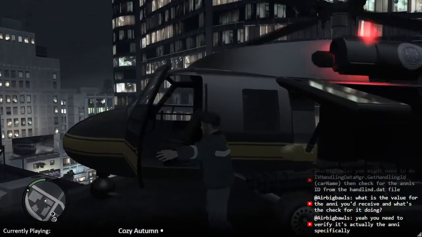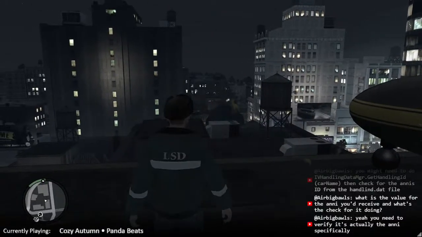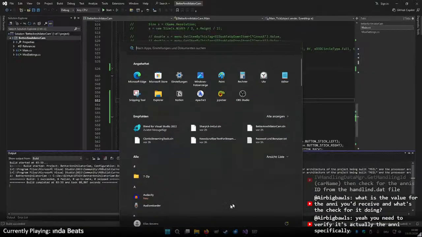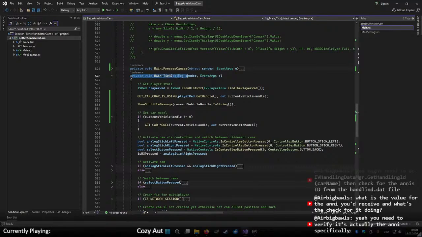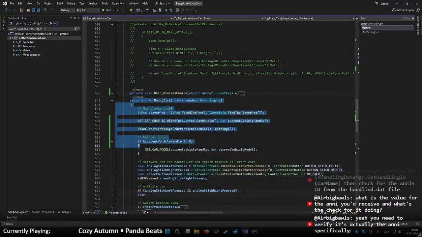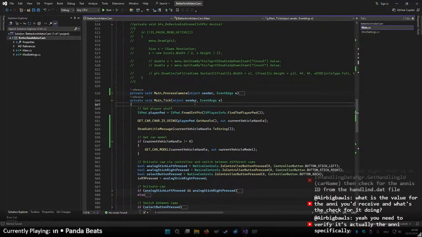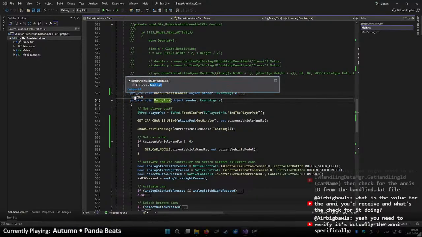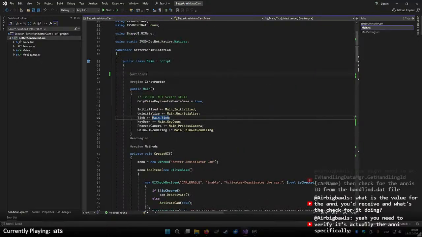I think I know what it is. The tick method is not being called by IV-SDK .NET. Why? We are subscribing to the tick method in the constructor, which gets called from IV-SDK .NET itself.